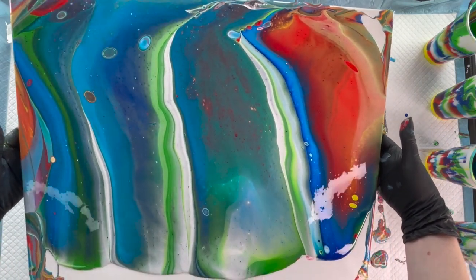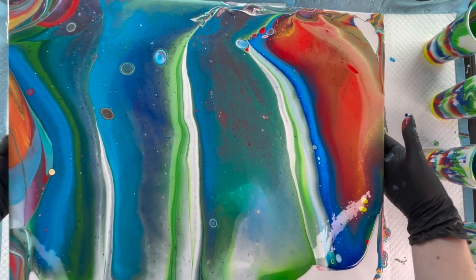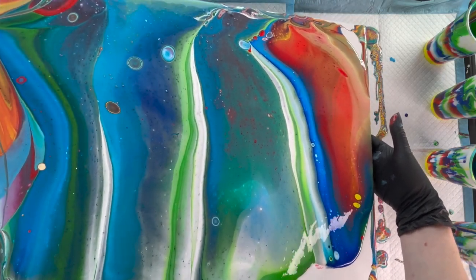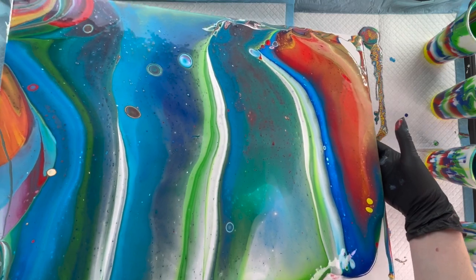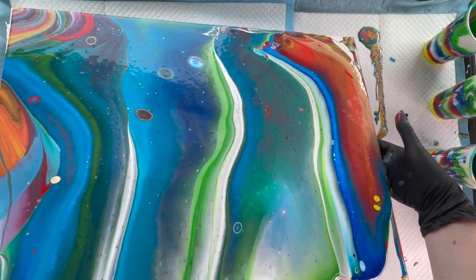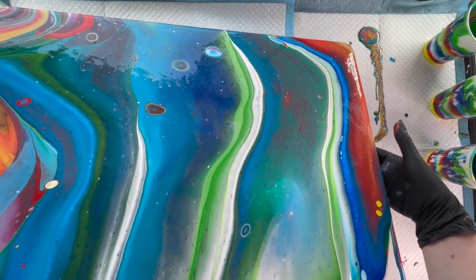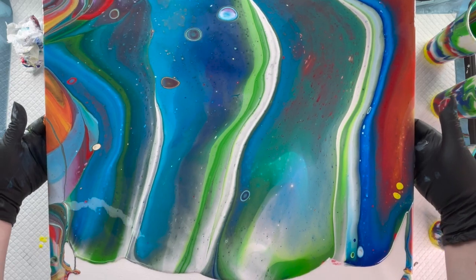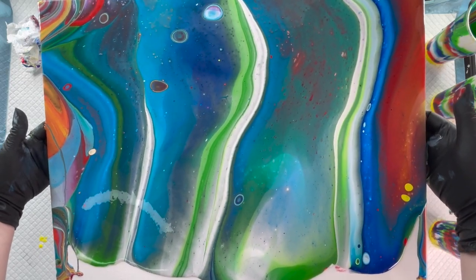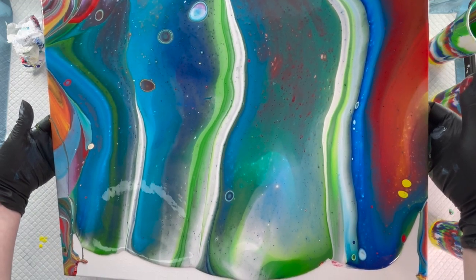Not sure how much of that stripiness I want, but I gotta get a bit more off the top, I think. Hopefully you agree. I let my paint sit for about 35, 40 minutes. Okay, let's bring it back. I'm gonna have a couple big cells. That's okay.